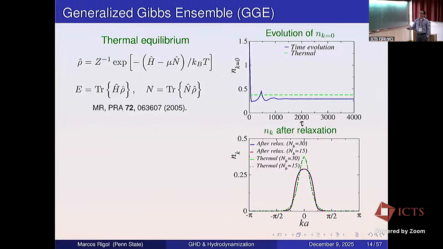And what you see in here is that after the system relaxes, the momentum distribution functions for 30 and 15 particles are really indistinguishable from each other at the level of these plots. And if you look at the thermal equilibrium prediction, the two are indistinguishable from each other in this plot, and they are different from the data. If I had only shown you 15 particles, you could have said, maybe if you increase the system size, one goes to the other. That's not the case in here.